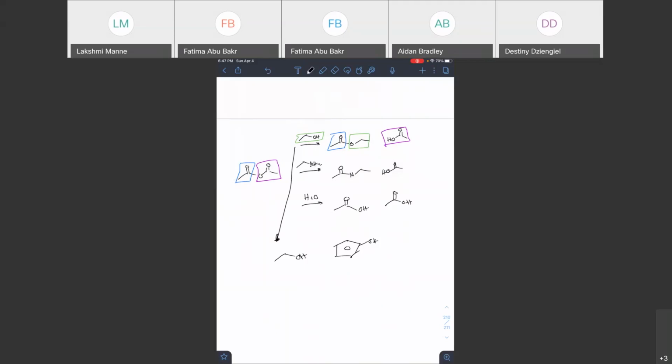Then there's a mechanism for how to hydrolyze an ester, which essentially means how to go from an ester back to a carboxylic acid. As we talked about, water, or more specifically the acid within water, tends to just turn things back to carboxylic acids. That mechanism right there, you have to learn. So we have an acid hydrolysis of ester, and then we have a base hydrolysis of ester.